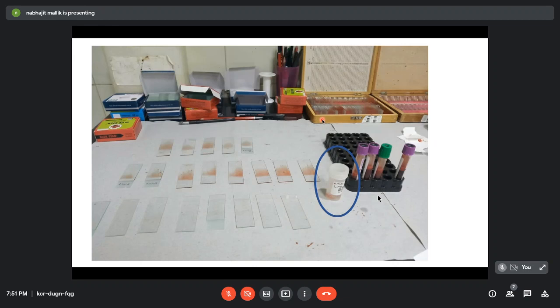And when all the procedure is finally done, we should have the peripheral blood smears prepared. We should have the bone marrow aspirate smears prepared. We should have the bone marrow imprint smears. You can see the bone marrow imprint smears, and you can't really see any blood here because the bone marrow biopsy was nicely blotted off before making these imprint smears. And then you place the bone marrow biopsy inside this bottle container, which already has the formalin inside it, or any other fixative that you're using for the procedure. And we have also taken the extra samples for ancillary tests such as flow cytometry and cytogenetics.